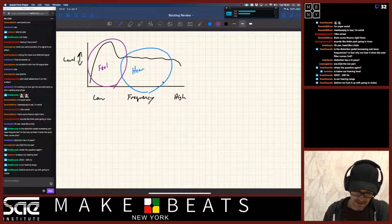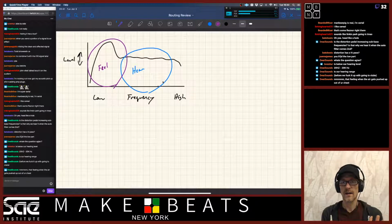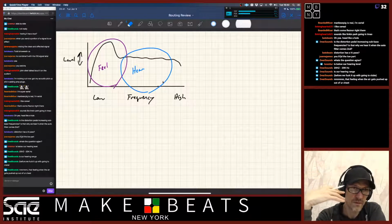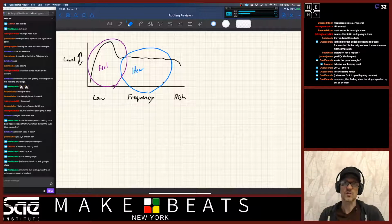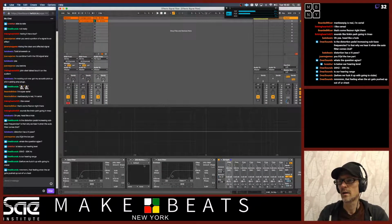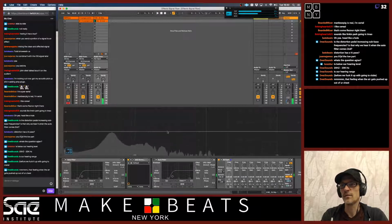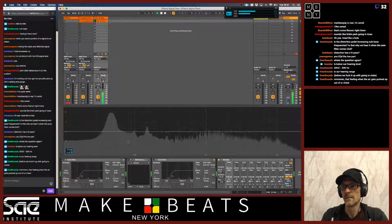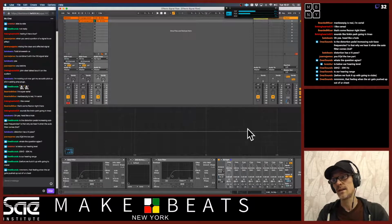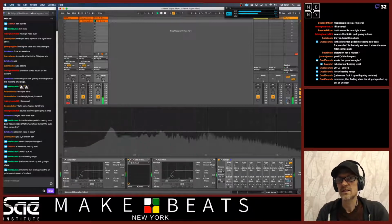So the way this works is that a distortion, just like a compressor, is distorting all the frequencies at once. And if we put the distortion on there with no EQs at all whatsoever, it's distorting everything. But really what it's doing is it's working on that low frequency. So if we go back here, and I'm going to turn this on here. The curve looks basically the same. Here, let me play it without it. You can see the curve of our frequencies is a lot down in the lower frequencies, and it's kind of even and then tapers off in the high frequencies. If I put on my distortion, it's going to look basically the same. It's distorting that signal a lot.